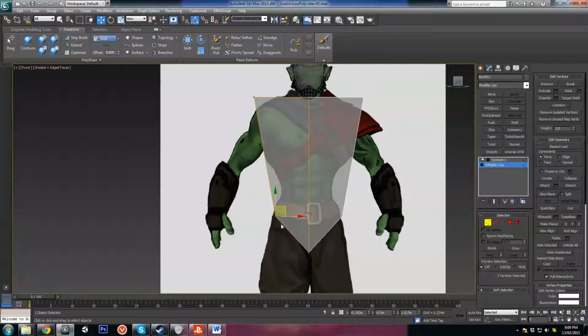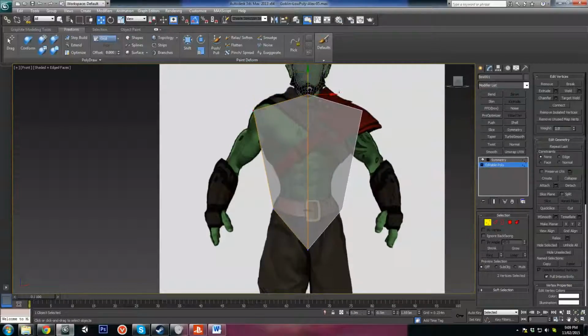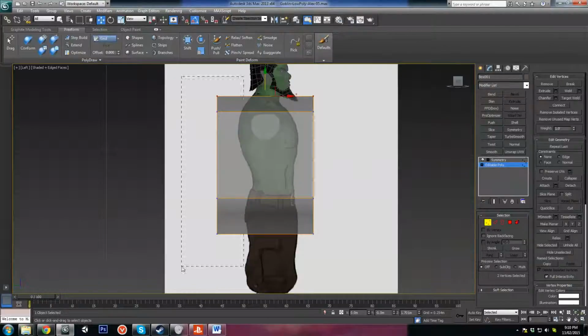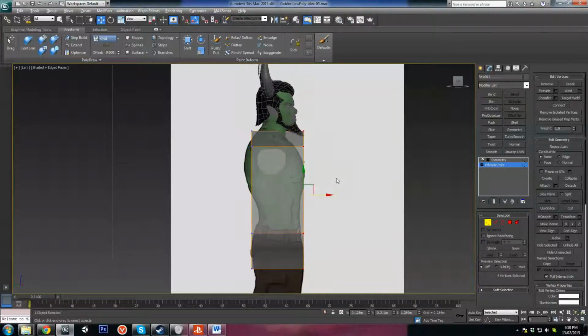So I'm going to add this first line here. This is going to be for my legs, so I don't want this going straight across like this. I want it to go up like that. And this will be my shoulder area. That'll be my neck. I'm going to go to the left side and just kind of roughly adjust some of this stuff. That could stay like that. This could stay fairly boxy for now. We're going to adjust this as we go.